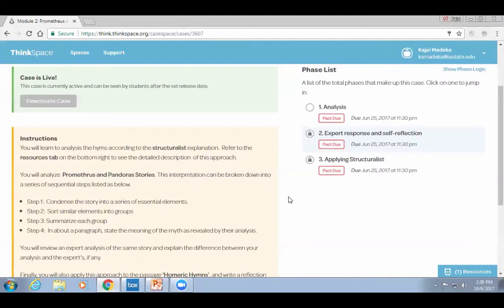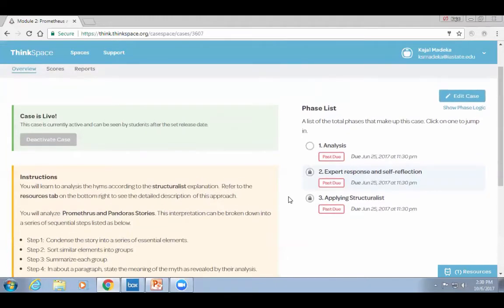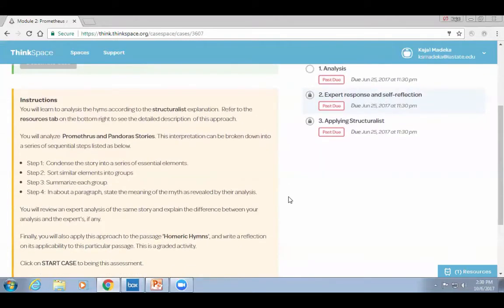So here is, and I hope we'll be able to show you as much as we can, the week 4 case in the second module of the course. I try to choose as middle of the road an approach as I could. I have students do structuralist analyses of myths. This is, of the ones they learn, middle of the road in terms of depth, middle of the road in terms of complexity. It's a step up from what they do in the first 2 weeks, but it's not quite as complicated as what they're going to do at the end.